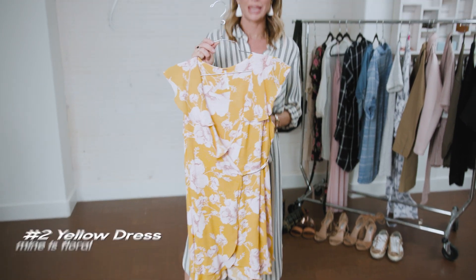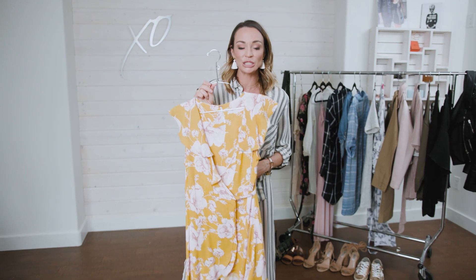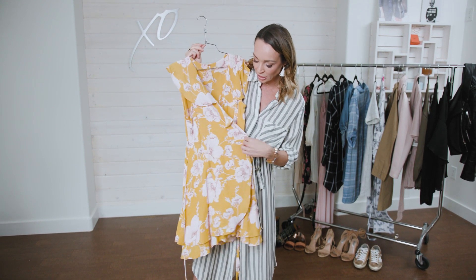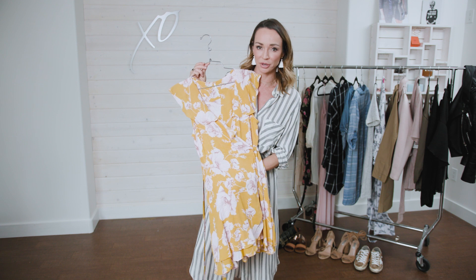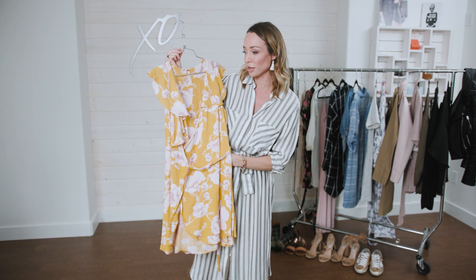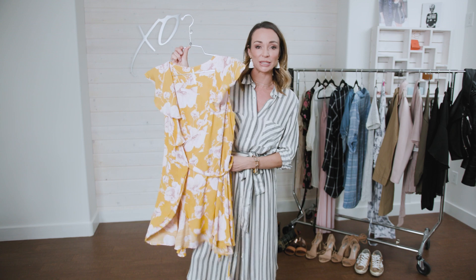Dress number two is a yellow dress. Yellow is a huge color for spring — I keep seeing it all over Instagram and in the magazines. I spotted this yellow floral dress at Man Woman Home and it encompasses so many trends. The yellow is a really nice golden tone. The most beautiful part is it's actually a wrap dress, and wrap dresses are almost universally flattering. This is a size small with lots of room. Free People fits really big, so don't worry about sizing — great piece.